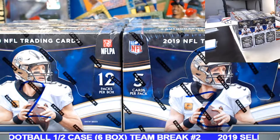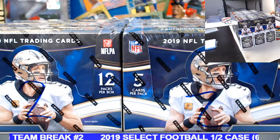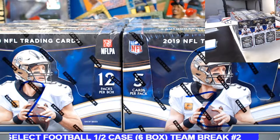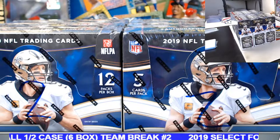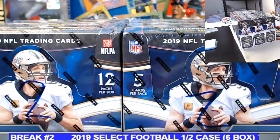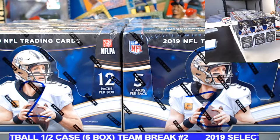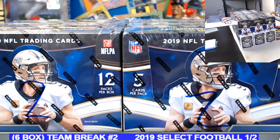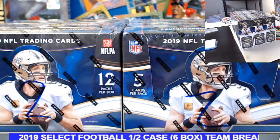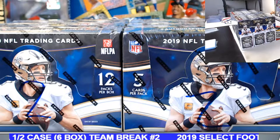Do a quick roll call before we get going. Andrew has the Arizona Cardinals, Brad has the Atlanta Falcons and Indianapolis Colts, David has the Baltimore Ravens, Christopher has the Buffalo Bills, James has the Carolina Panthers, David has the Chicago Bears, Orman has the Cincinnati Bengals, Mark has the Cleveland Browns, Justin has the Dallas Cowboys and the Kansas City Chiefs, Joseph has the Denver Broncos, Ryan has the Detroit Lions, John W has the Green Bay Packers, Chris B has the Houston Texans.